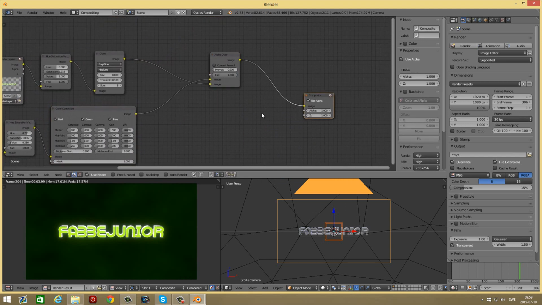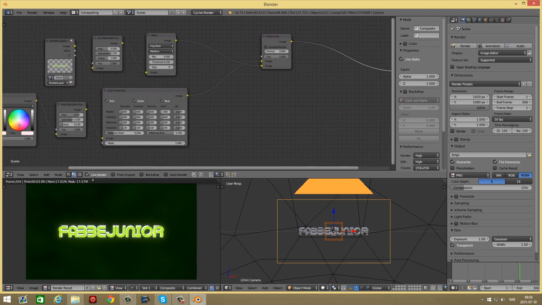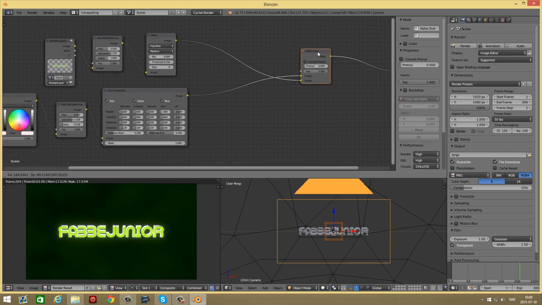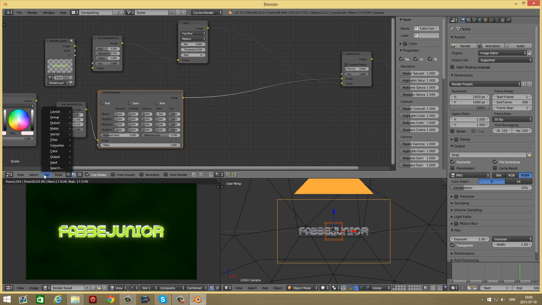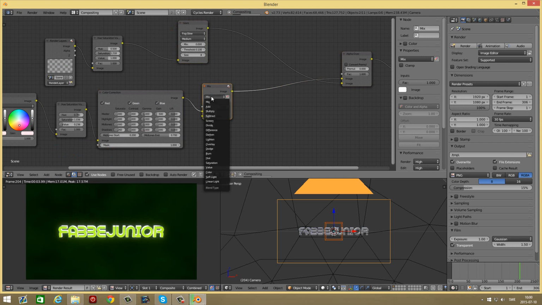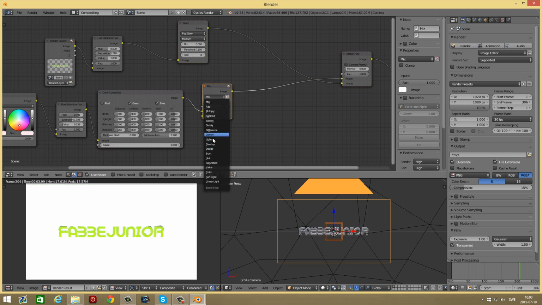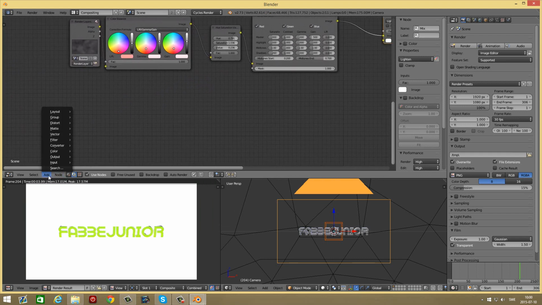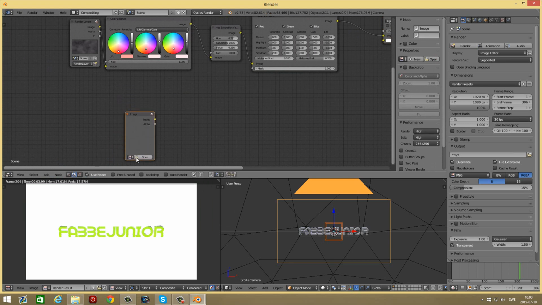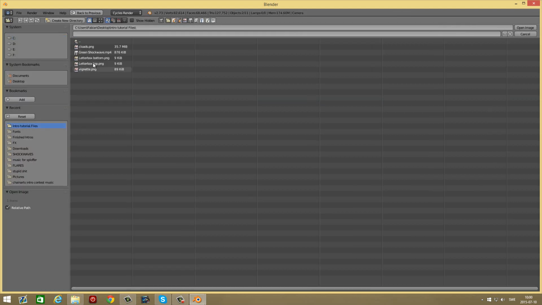Now we're gonna add some images. So what you're gonna want to do, you can drag this over a bit, add a color mix node and set it to lighten. Now down here we're gonna add input image. So in this one we're gonna open the shockwave.